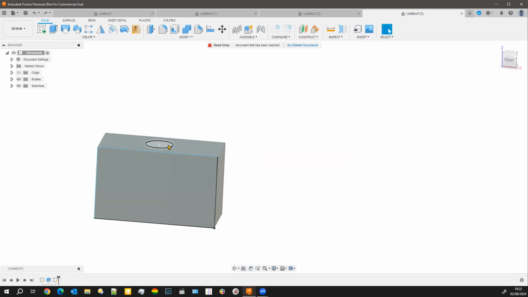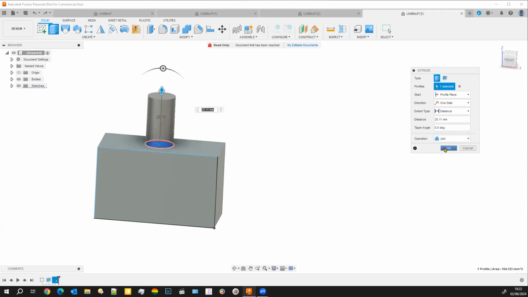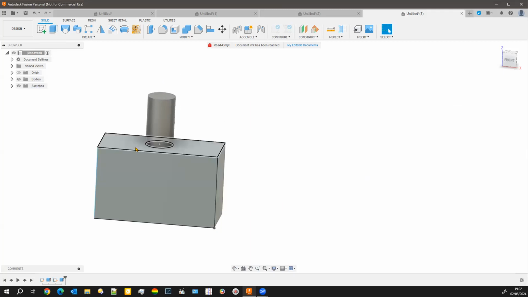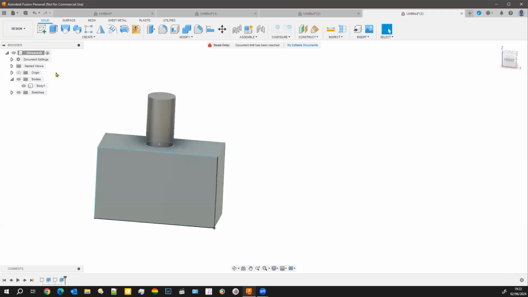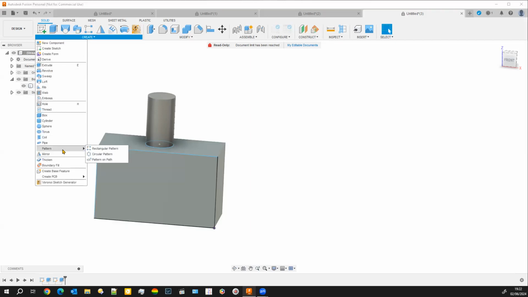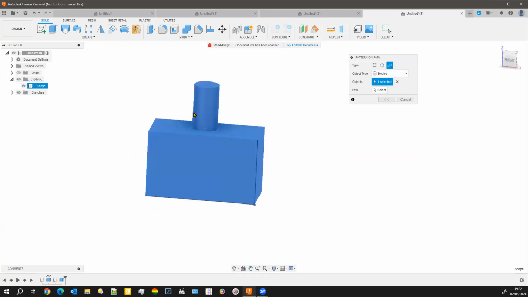Now let's suppose, for the sake of argument, I'd extruded that and I'd left it on join. So this is one body now. I hope. There you go, one body. Now I'm going to go into my create a pattern. So I create, and I'm going to do pattern, and I'll go back to pattern on a path again. Now I can't pick the body because I saved it and it's all joined.